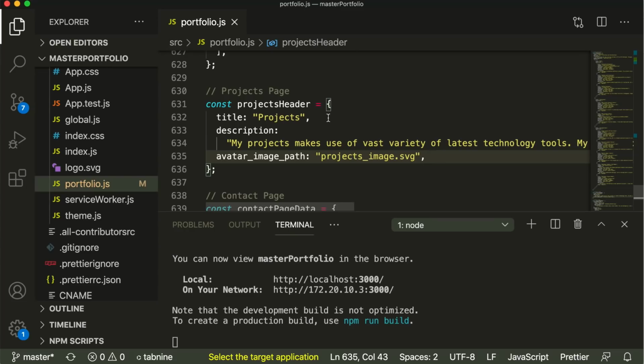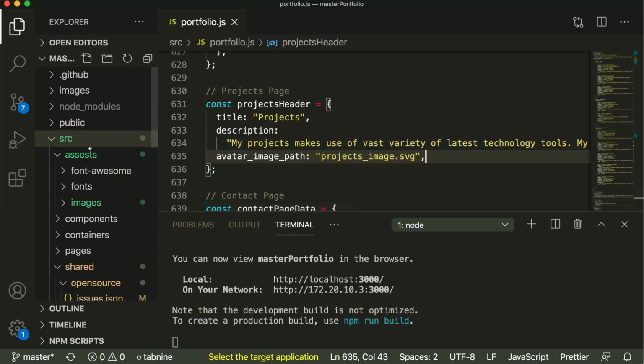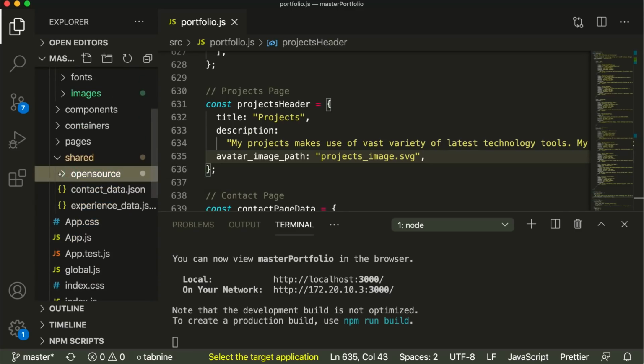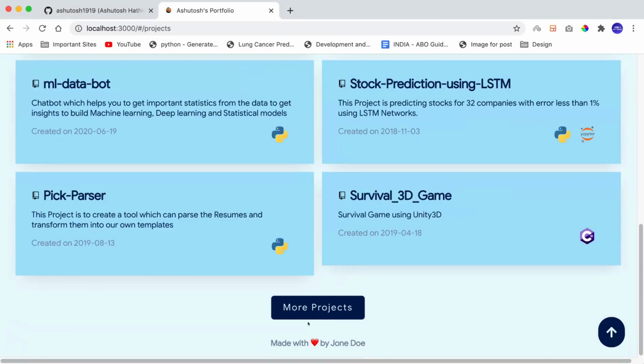And we don't have any other information here because our code will already pick the data which we have downloaded from the GitHub profile, from the open source directory. And you might be wondering from where it will take my GitHub profile.